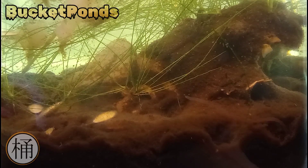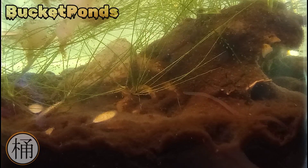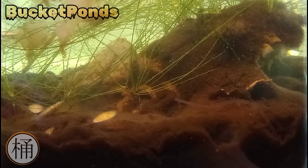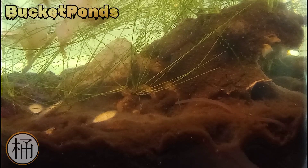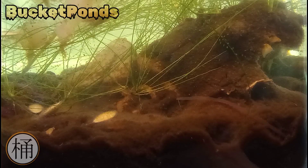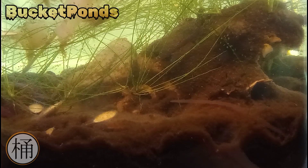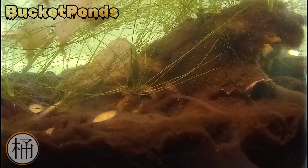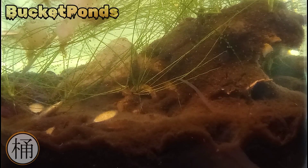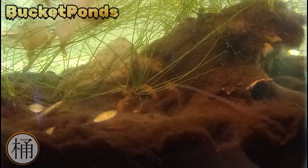These guys seem to get far more active with their dancing motion when I throw a piece of cucumber in here. I'll throw a slice in the jar and it will sit for three or four days before the ostracods, paramecium, and other creatures start to break it down — and that's when I see the boogie worms really doing their thing. I don't know if that's exactly linked or if it has something to do with the food available, but it definitely causes them to become more active. I'm just so happy — I know we had a sad video last time, but I wanted to throw you something really fun and interesting.